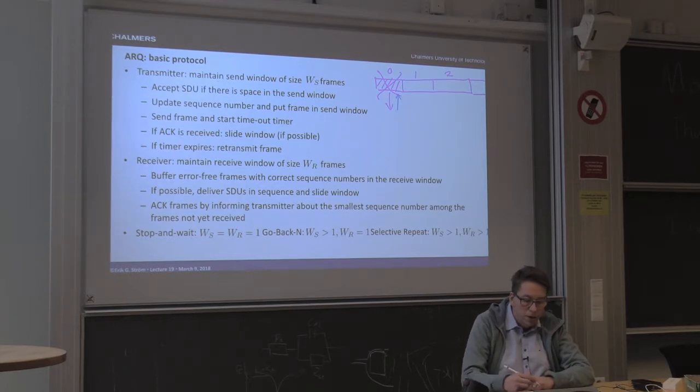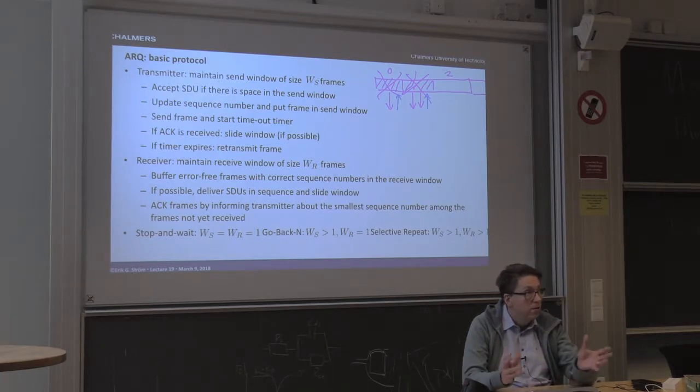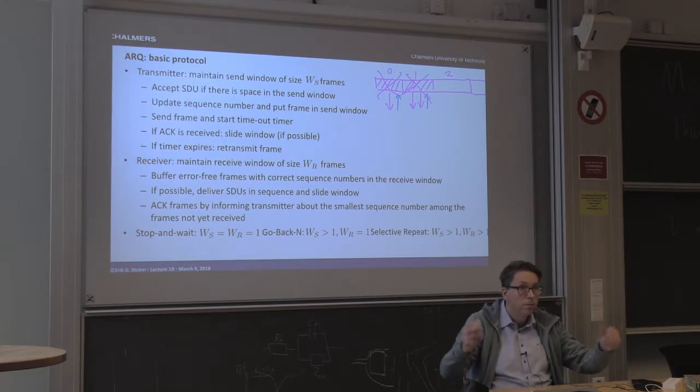Suppose we have frame number 1. We transmit that and we wait and nothing happens. After the timeout, we transmit it again and we wait, and if nothing happens, we transmit it again, and eventually, hopefully, we get an ACK back. Then we release that buffer space, and we can move to the next one, or we have a bigger space in the send window. If we have a send window of several frames like this, we can have several of these going on in parallel. That's the advantage of having a send window which is greater than 1.